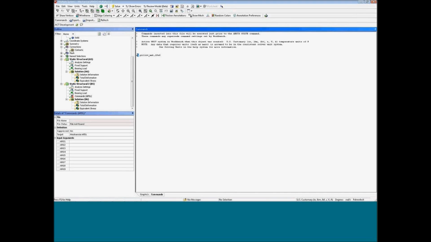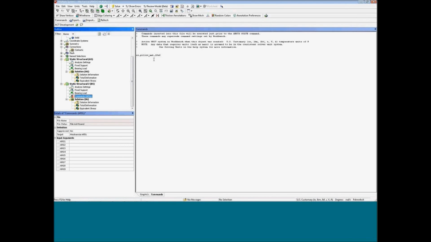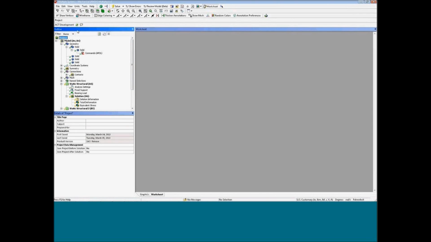So this defines a material property modulus of 10 to the 6. And I'm using that parameter again. This is a number that is equal to the material that's assigned to this body right here. So what I'm actually doing in this case is I'm overwriting the existing material that's already on the body. So we can go and solve both of these, and we'll just take a quick look at what's happening here.